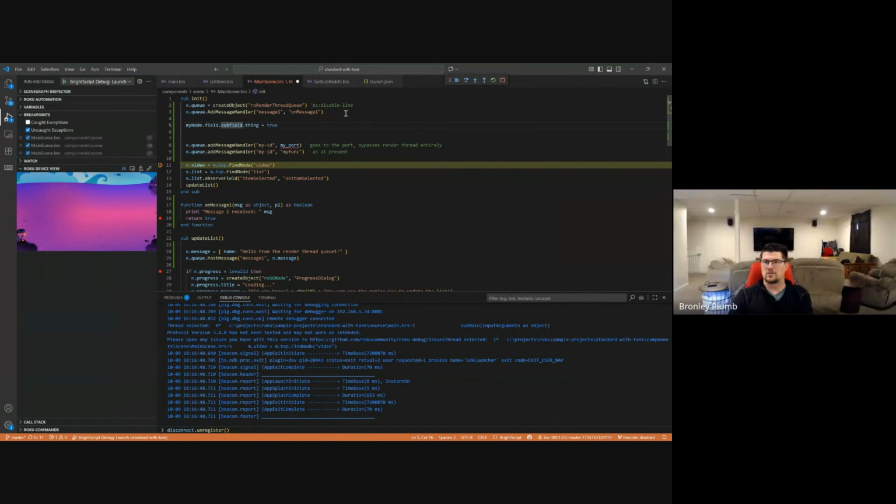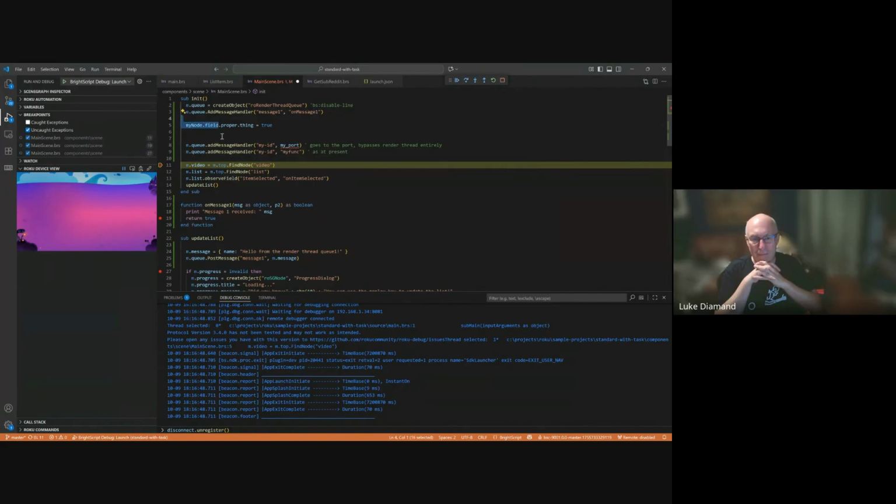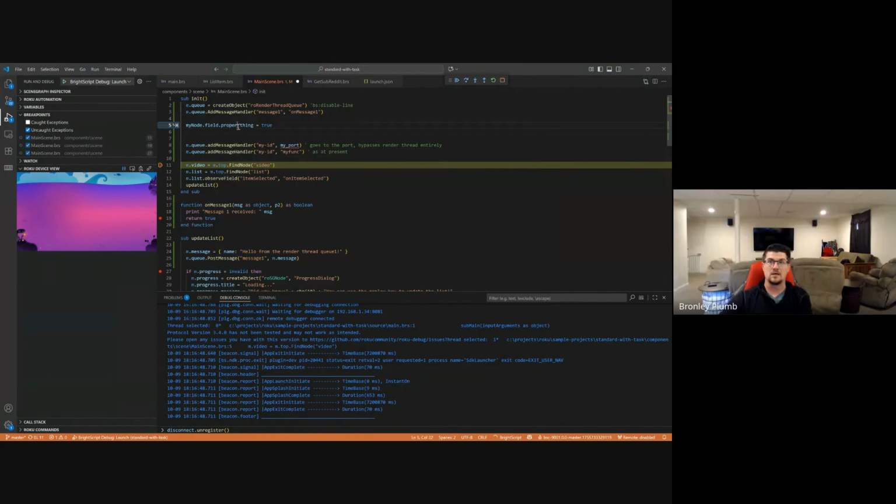Let's clarify our terms a little bit. We're using the word field, and I just want to verify this is more like a property. The field is an AA here, and this is a property on the AA, right? Because if this was a node, certain node notifications might actively fire. Let's use the word property if we're talking about an actual property, and field for actual SceneGraph node fields. But anyway, this is what you're talking about there. You set an AA with setRef or whatever.